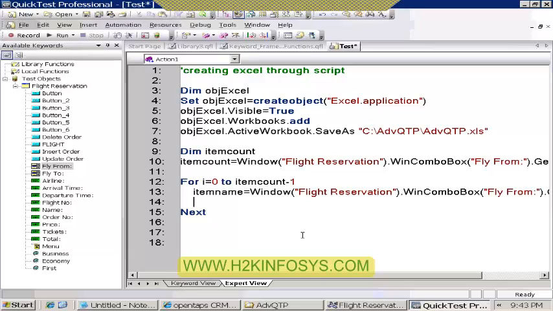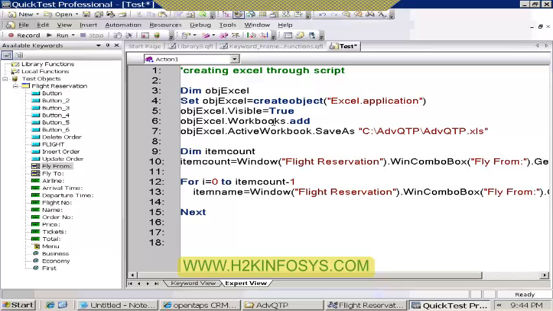So you can write this item name back to an Excel sheet. How do you do that? Basically you are going to create a sheet here. Once you create an Excel, then you can create a sheet and then you can write the data into those sheets.